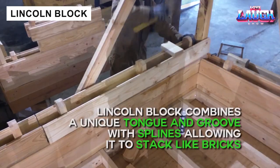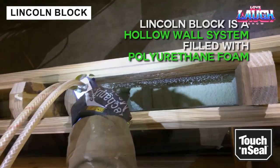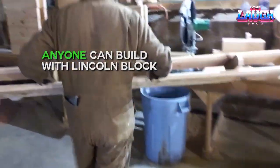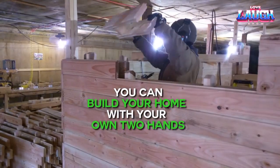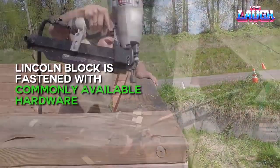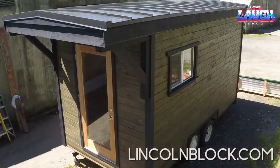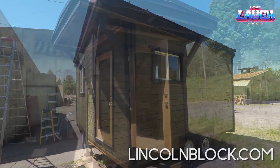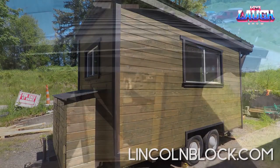The developers of this block system offer to build a better future. With its help, you can quickly erect various buildings, and in terms of strength, they will not yield to those built by classical methods. The company offers a flexible choice of construction options. For example, a building with a length of 16 feet, width of 23 feet, and height of 8 feet will cost from $24,800. The blocks themselves will account for about $9,900 of that amount. A $100 deposit is required to get started. The project is envisioned with quality wood and professional insulation. No additional finishing or panelling will be required. The design is patented, proven, and tested.